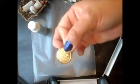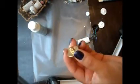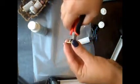Okay, so I added these charms already, and then what I'm going to do is add some buttons down here. Before I add the buttons to the bottom, I'm going to add some buttons here instead. I'm going to get like this pearly one. I think I like that one. Let me see. Well, actually, I'm liking the gold. I'm going to get this gold one, and it has this backing on it, and all I'm going to do is get my cutters right here, and cut that on one side and do the same thing to the other, just so I can make it flat.